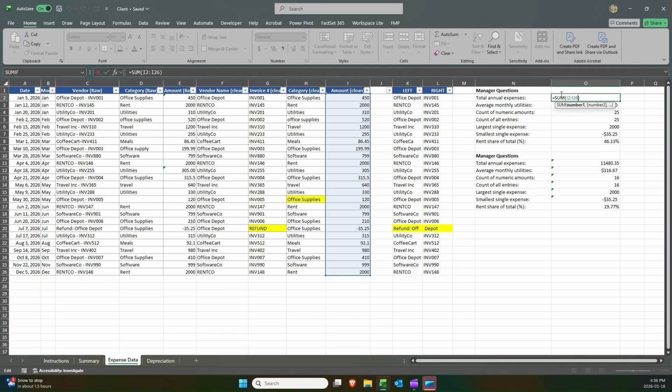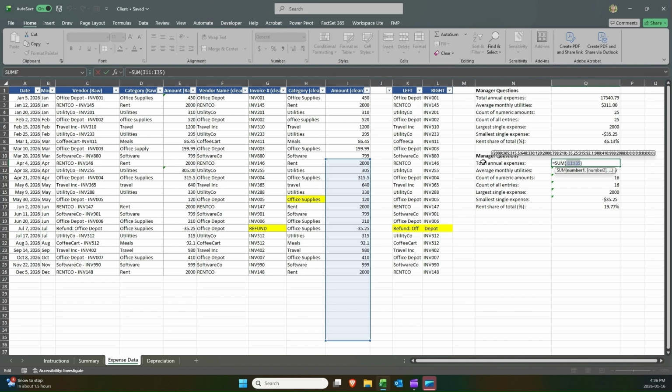If I double click on the cell, I can see the range of cells it's referencing. I2 to I26. So all within column I, from row 2 all the way down to row 26. Those are the values that are being summed together. In this one, if I double click, it's no longer 2 to 26.